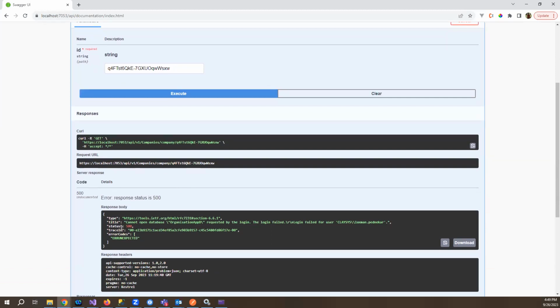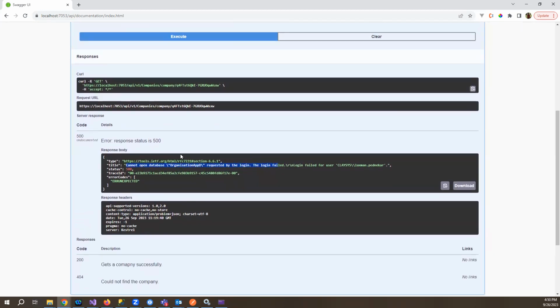And if you see, it's perfectly coming up. The flow control is working exactly as we need. And it is also giving the exact exception which has occurred. So if you see, it is saying cannot open the database, requested login failed. So this is the way you can handle any unexpected errors also with this flow, and it will catch the exceptions anywhere in your application. And if you see, it is also giving us the custom error code which we have created.